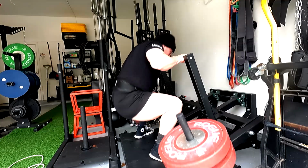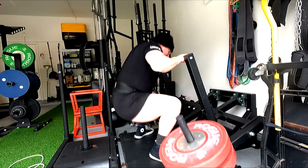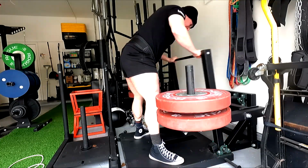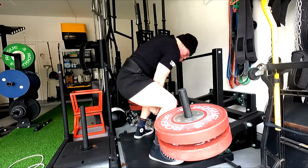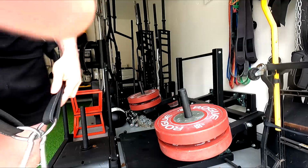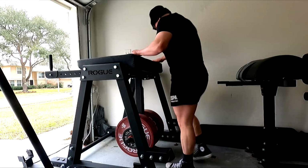as I'm doing volume work on it too, I want to make sure that the low back gets put in traction. I want the recovery, I want the restoration. So it's quite important to what I'm doing. So again, putting that traction on the back, very important, which again, we'll see here.